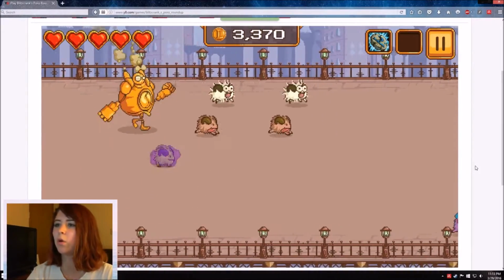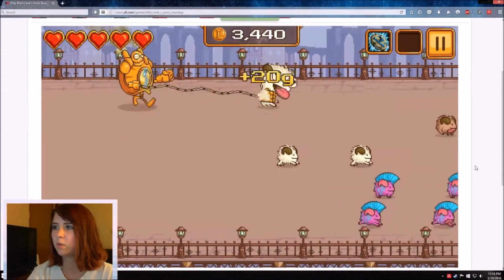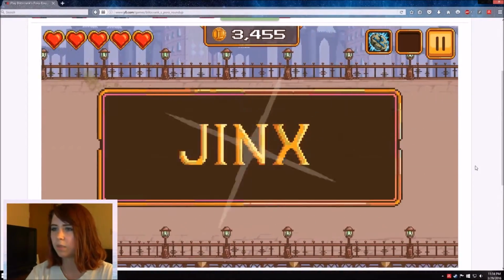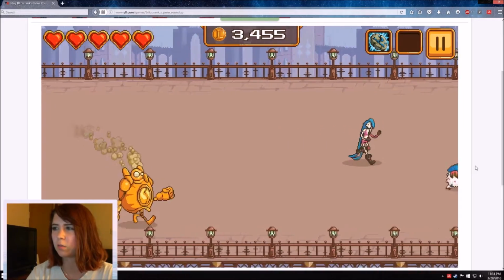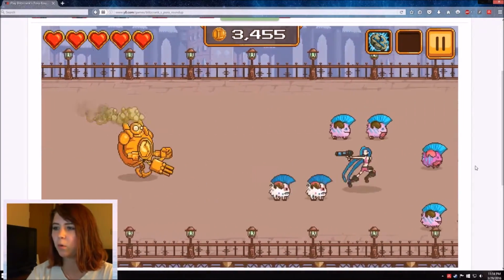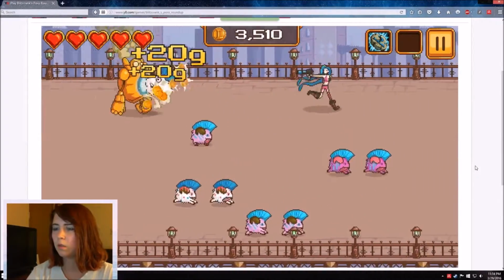Oh no, get up there, get up. Oh. Yes. Is it time now? No. Okay, now it's time. Coming in on a rocket with some style. The loose cannon. Alright. I love the graphics so much. You're gonna try to shoot me? Oh my god, they look like confetti cupcake Poros. Oh my god, I love it so much.